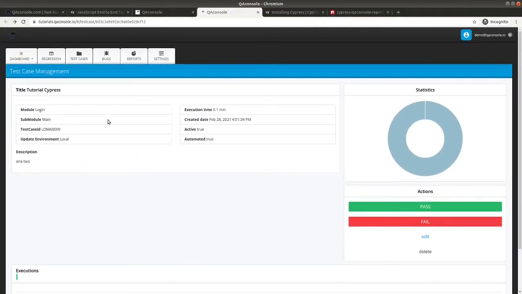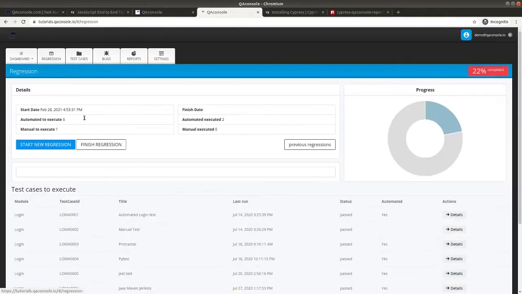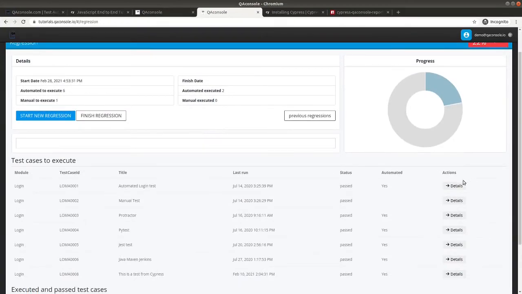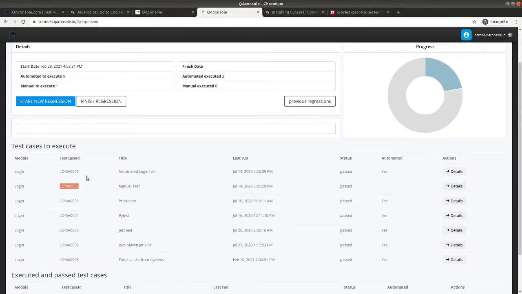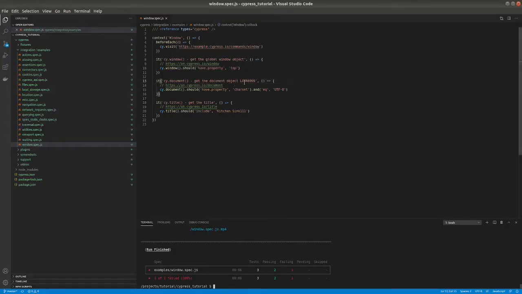What we also can do right now is, for example, we have our regression suite, and some of the tests are not automated. This is a manual test. This is the list of test cases to execute during our regression that just started or is in progress. We can add it here as well to one of our tests, an additional ID.